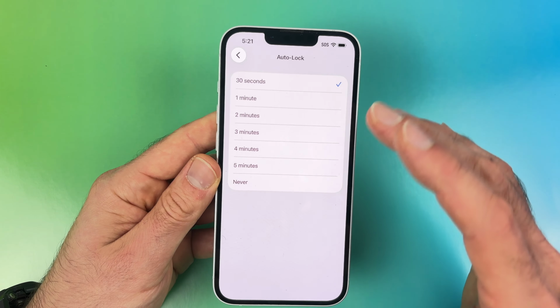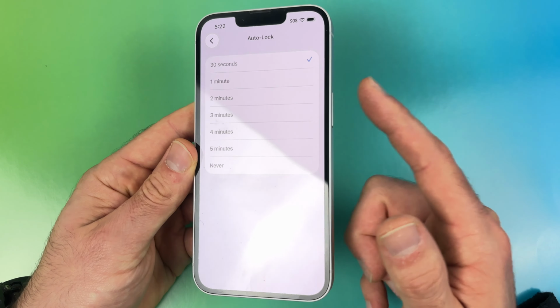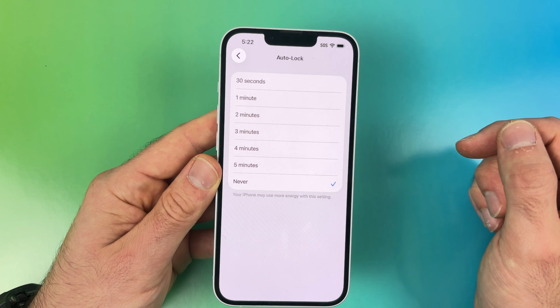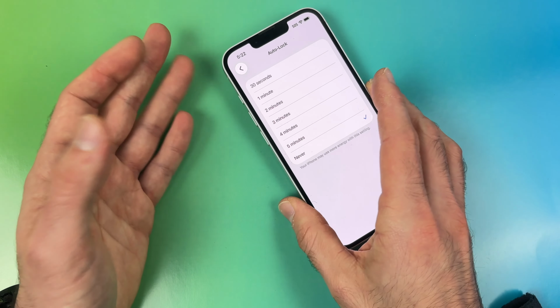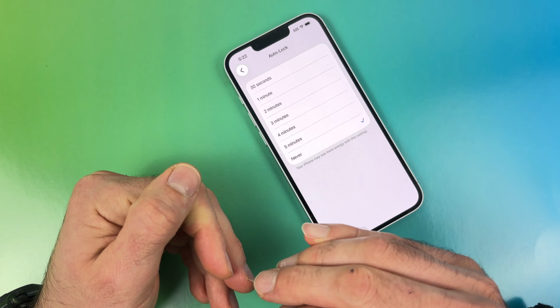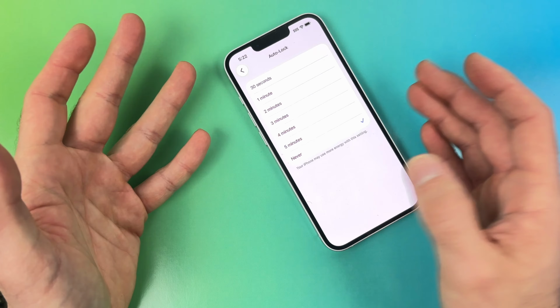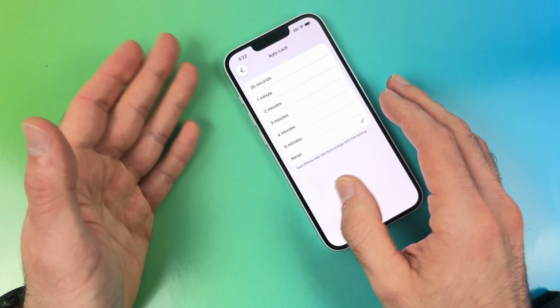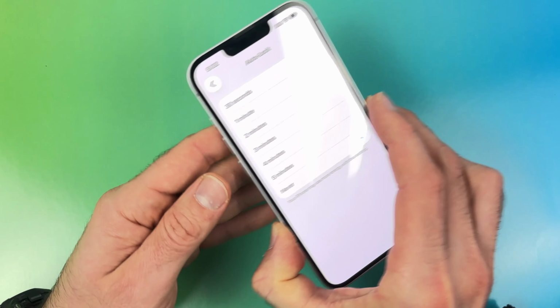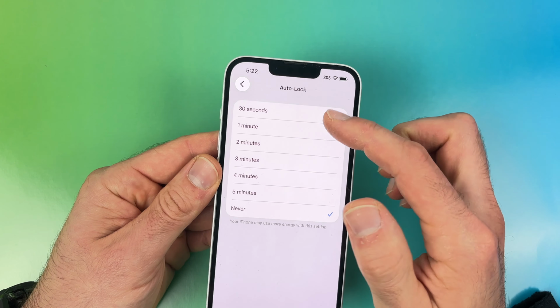If you don't want your phone to lock itself, unless you do it manually by pressing the power button, select never. This will also mean that if you forget your iPhone with the screen on, well, the battery will be completely drained the next time you use it if, let's say, you come back in a few hours, because the screen will just stay on and never shut down. But some people prefer this, or you can set up a few minutes over here.